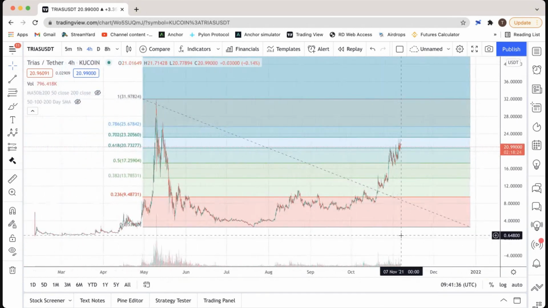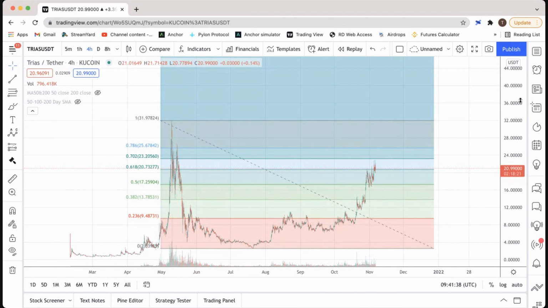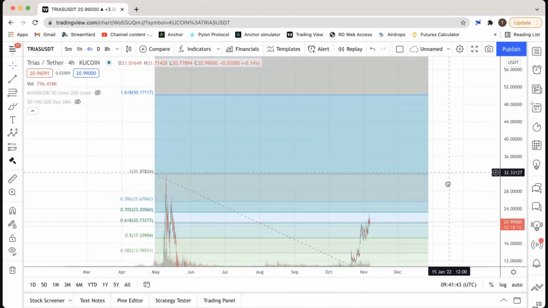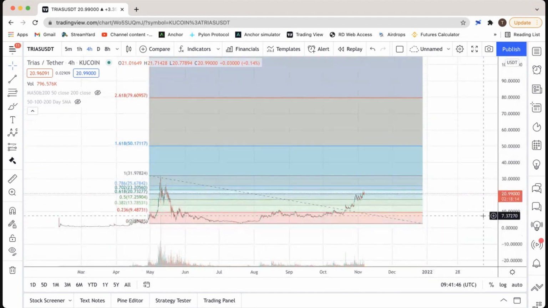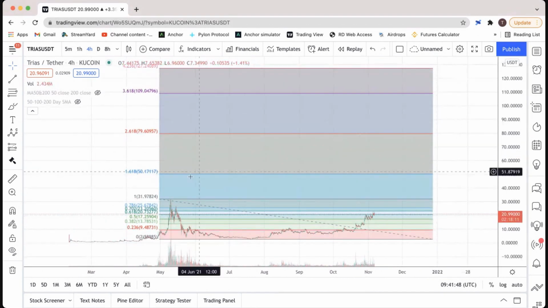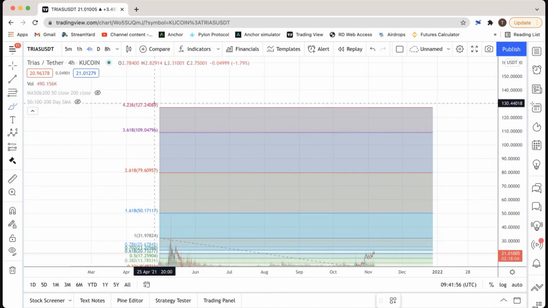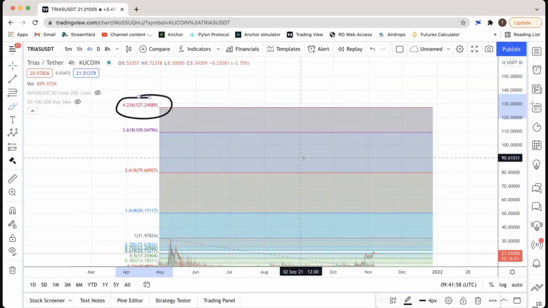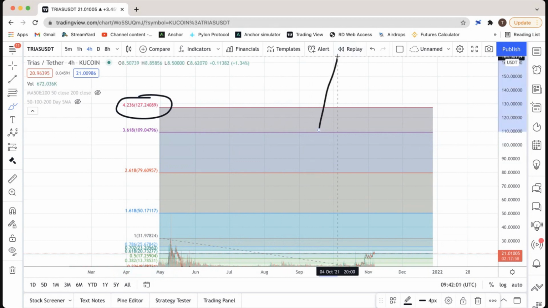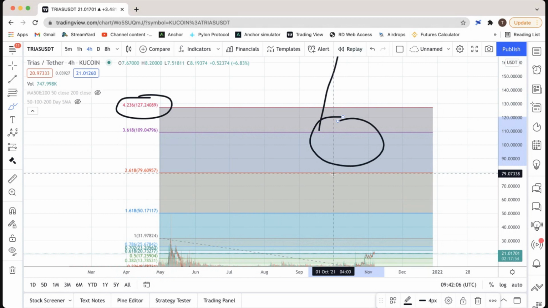Okay, and in regards to targets that I personally have, again, I like to use the retracements for resistance. I like to use Fibonacci extensions for my targets. All right, so if we zoom in on these, you can see all your targets here: 50, 79, 109, 127 being the final one. This does not mean I think Trias is going to just stop here. No, in most cases, you actually tend to get wicks that take it quite above it, because what would happen once coins are up in here in a parabolic move is what you call FOMO. People will just start FOMOing in, a lot of volume will start coming in, and this will just keep going and going and going.